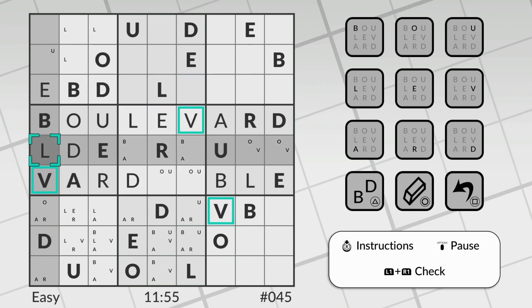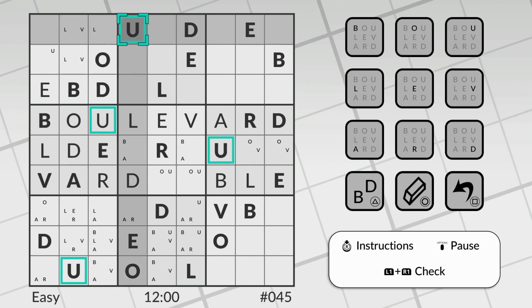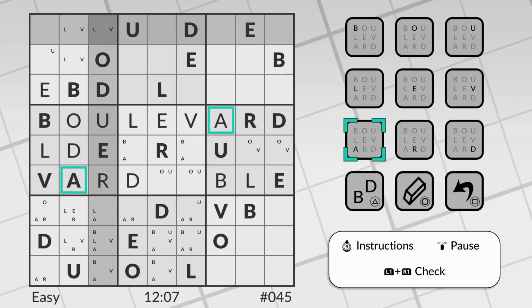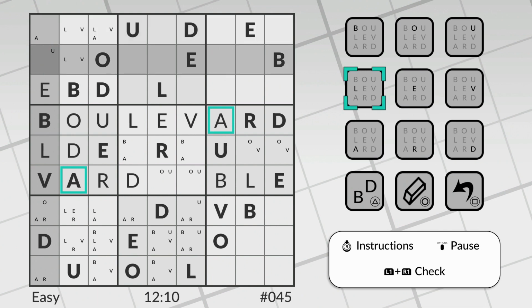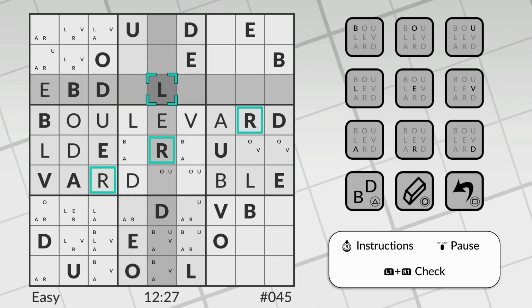A V can be any of those. Across too far. An A could be any of these. An R and a D. Yes, there's the R's. And the D is already in there. So that didn't really give us much to go off on that one by the looks of it. Let's try this one, see if we can get any better look on this.